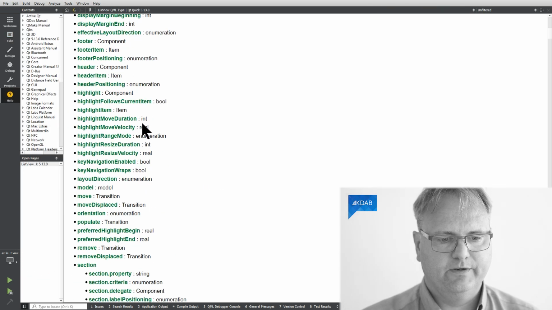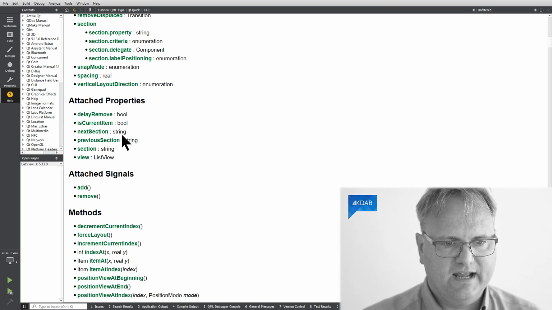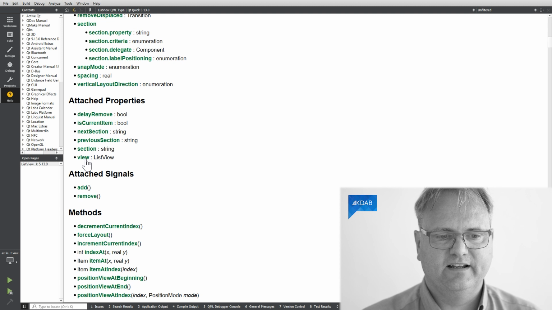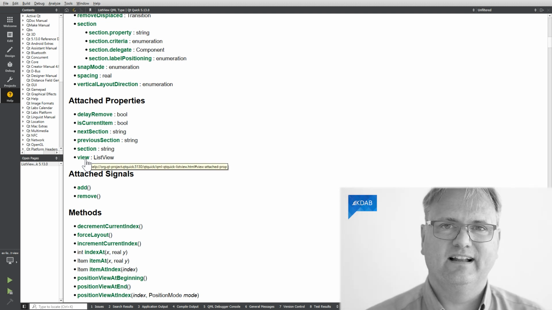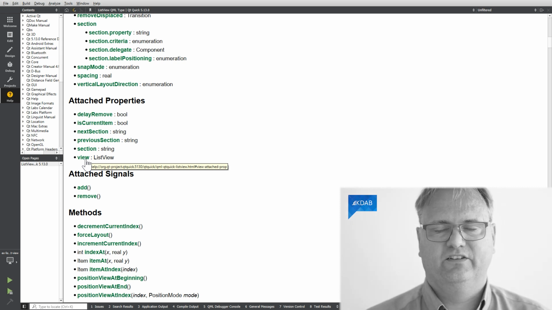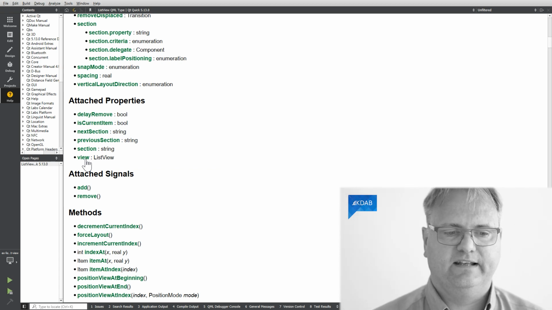In my documentation down here, I have this section on attached properties. And one of the attached properties, view. So whenever I got a delegate, then that delegate has an attached property ListView.view, which is actually a pointer to the actual ListView using that delegate.